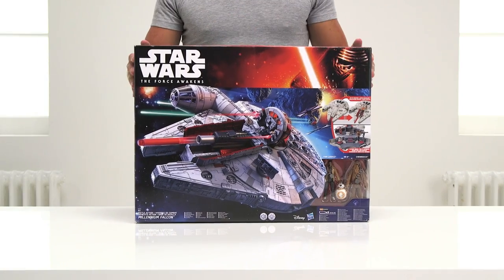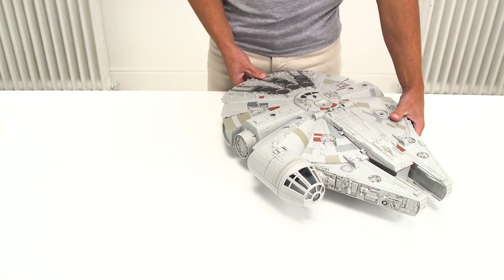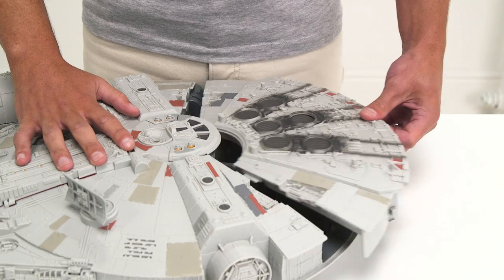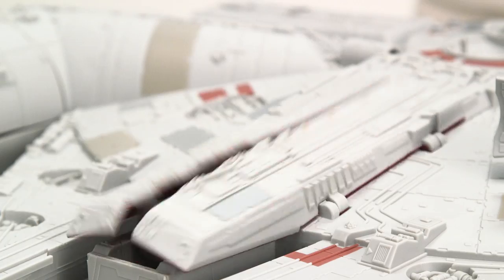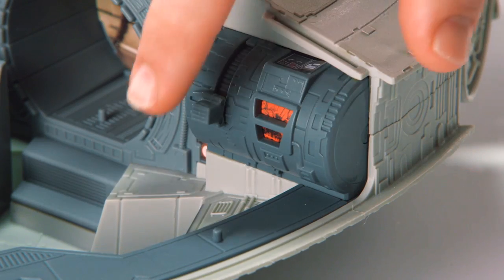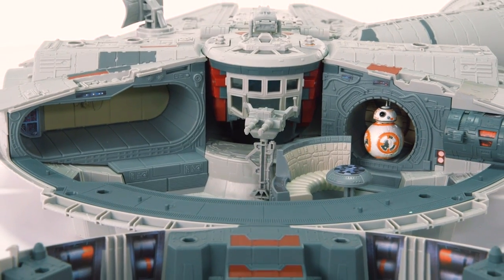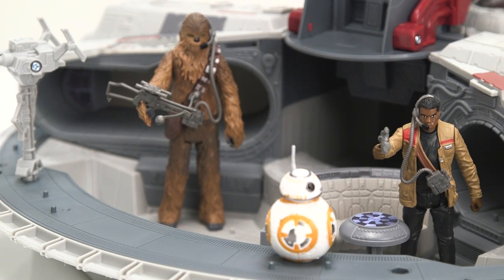The fastest ship in the galaxy returns for Star Wars: The Force Awakens with Hasbro's most action-packed Star Wars vehicle. This ship features the infamous satellite dish and comes with a sticker pack so you can decorate it. The new battle-action Millennium Falcon opens into a playset and features a pop-up blaster that fires darts, a turbo laser, light-up LED cannons, hyperdrive sound effects, as well as a playset area featuring a holochess board and a smuggling compartment. It also includes exclusive Chewbacca, Finn, and BB-8 figures.